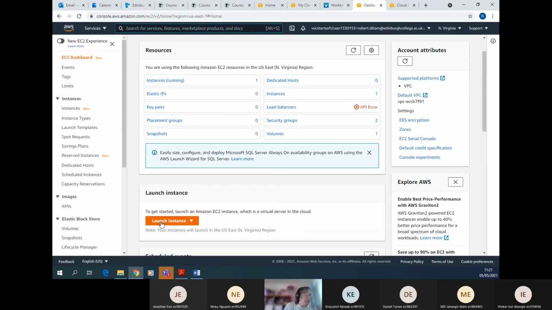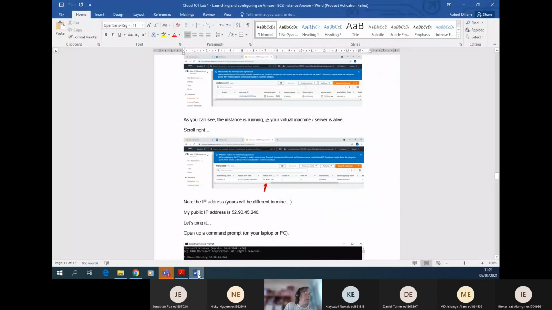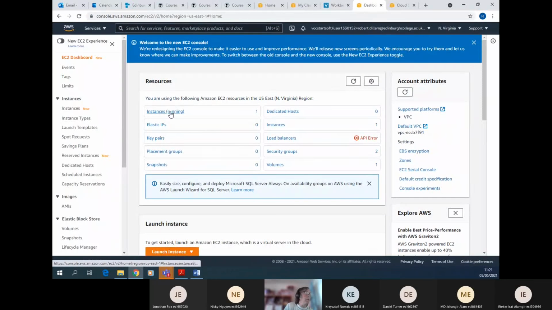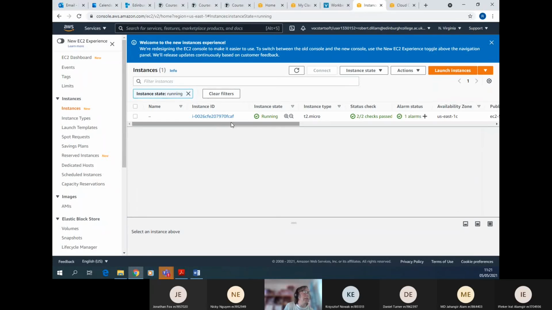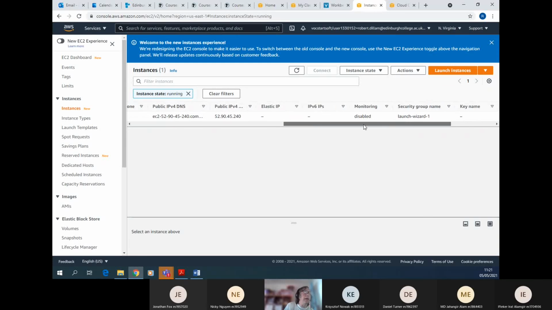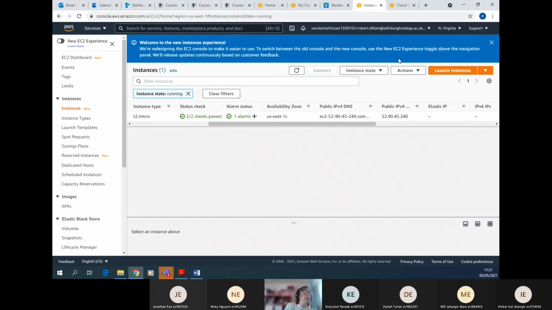So you would click launch instance and go through the instructions in the answer document, the ones that I've just been going through. I've already got one running, which is a copy of what you guys have just made. So this is me going straight to the final stage. There it is by name, it's got an identifier, it's running, it's got a public IP address, and of course that's my public IP address. Yours is likely to be different, please bear that in mind.